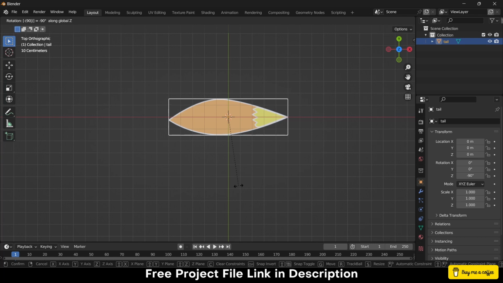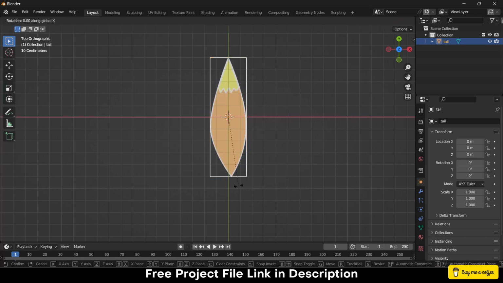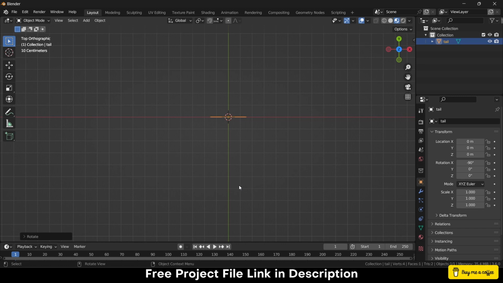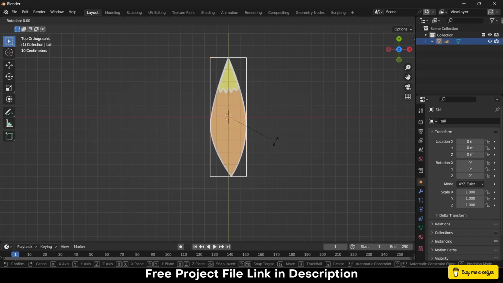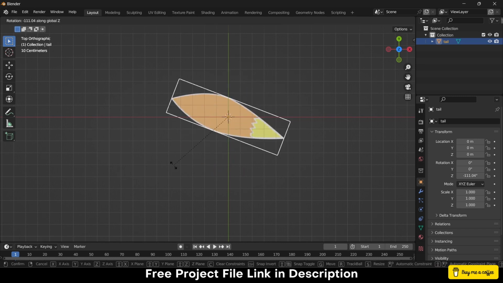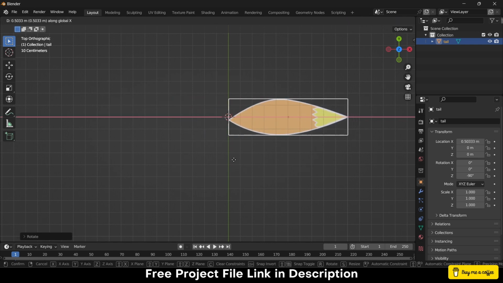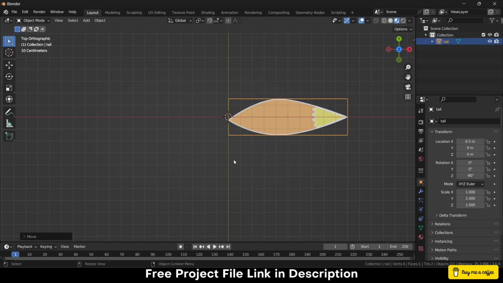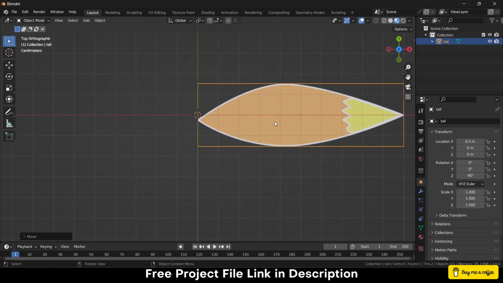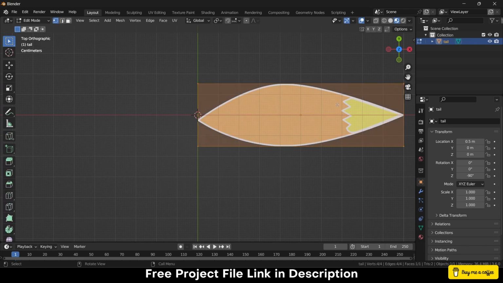And then I will press, sorry, R X -90, my bad, R Z -90, G X 0.5 is fine.